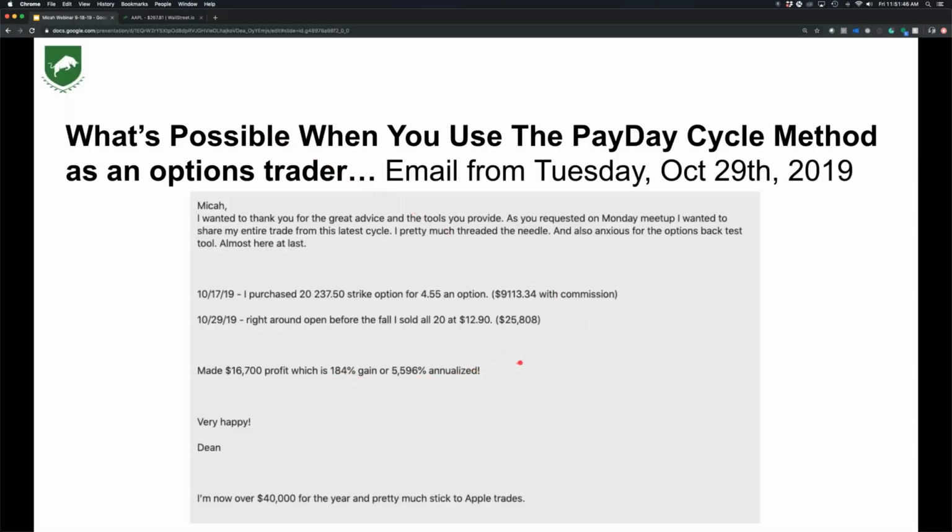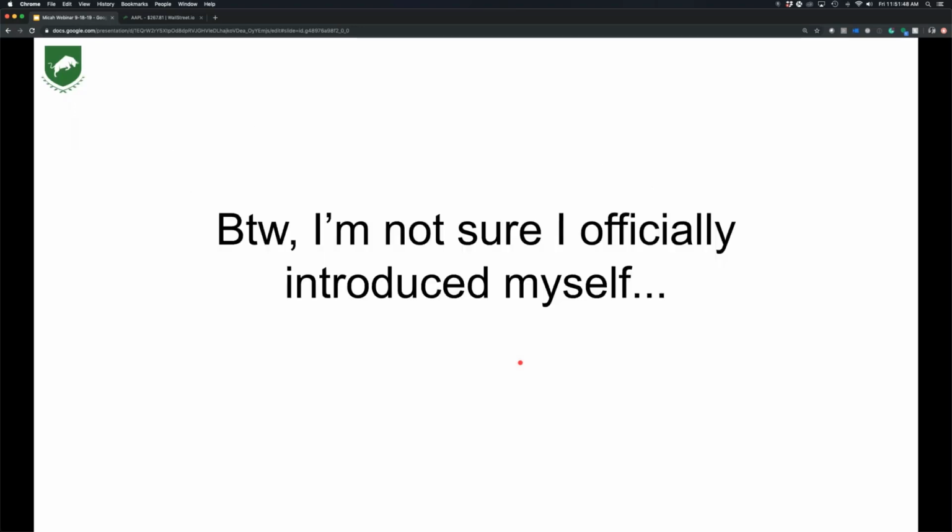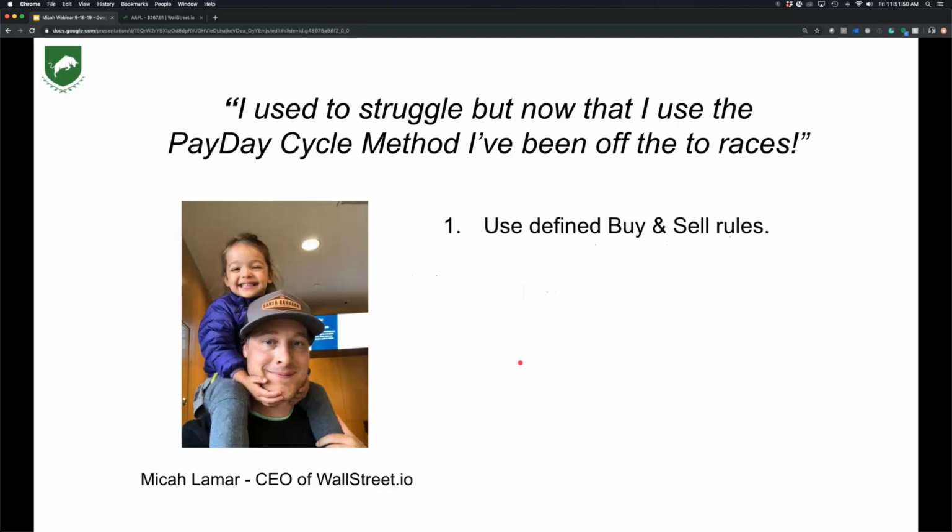Pretty cool stuff, right? So I didn't get a chance to officially introduce myself. Let me do that real quick. Here's kind of a goofy picture. Sometimes I'm kind of a goofball, but I still am a derivatives trader and run the fastest backtesting platform in the world. Anyways, this is my daughter, Jules. She's got a twin brother, Calvin. My partner has a physics degree, so we thought Jules and Kelvin were clever names for our twins.